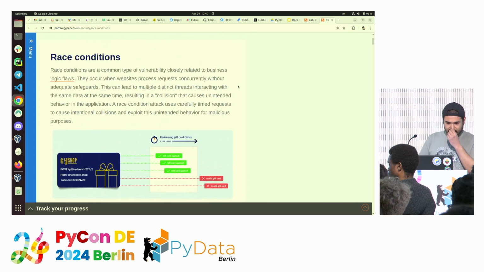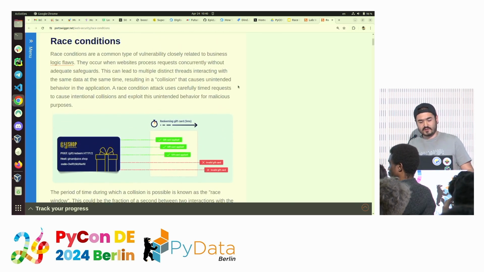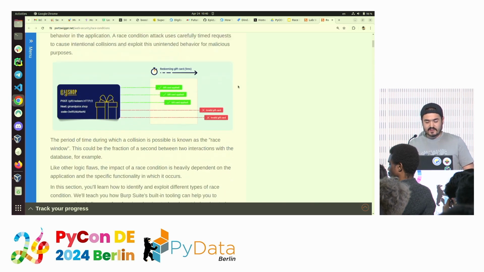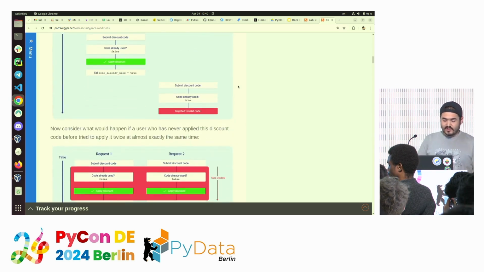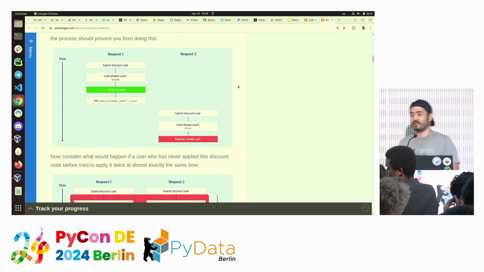So basically, what we look at when we talk about race conditions is business logic flaws. There's something wrong with your business logic, and then somebody comes and tries, for example, to submit a discount code several times. If it's single-threaded, he submits the discount code one time, and the second time you say, oh, this discount code is already used.